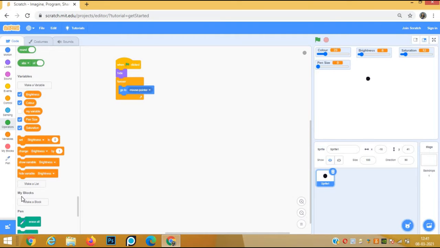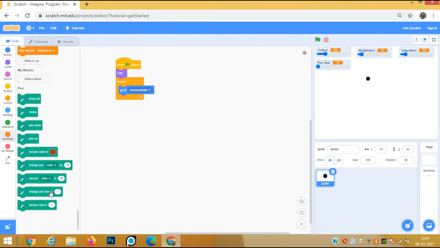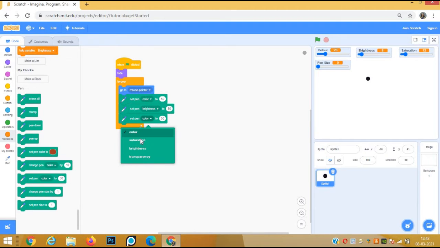Now next we'll use pen commands to set the color of the pen for our sprite. So we need set pen color, this command 3 times, as we need to adjust 3 variables: color, brightness and saturation. First one is color, second one we'll make brightness, third one we'll make saturation.